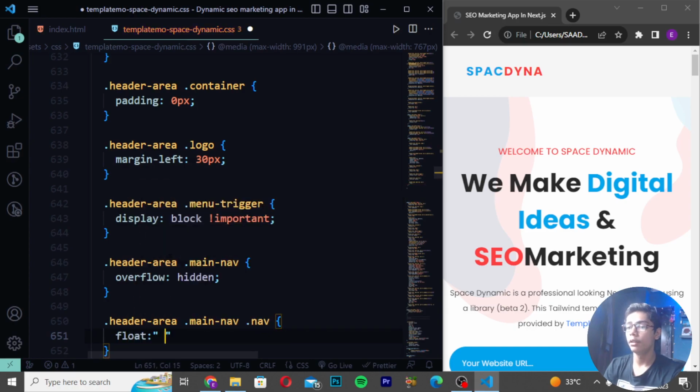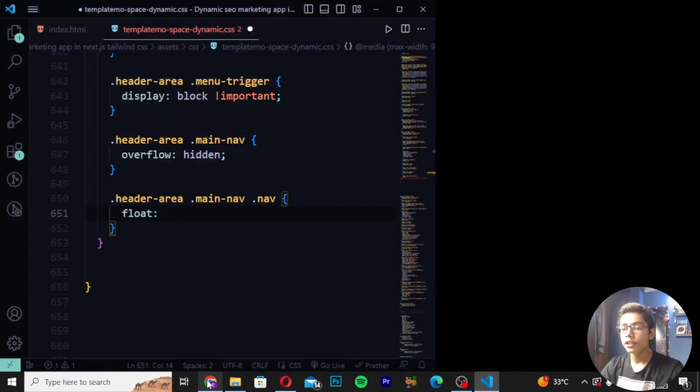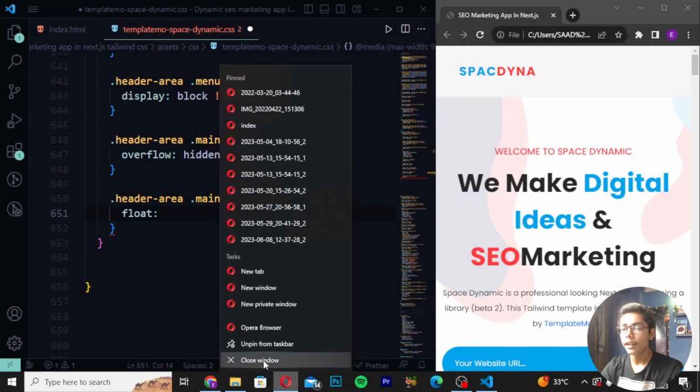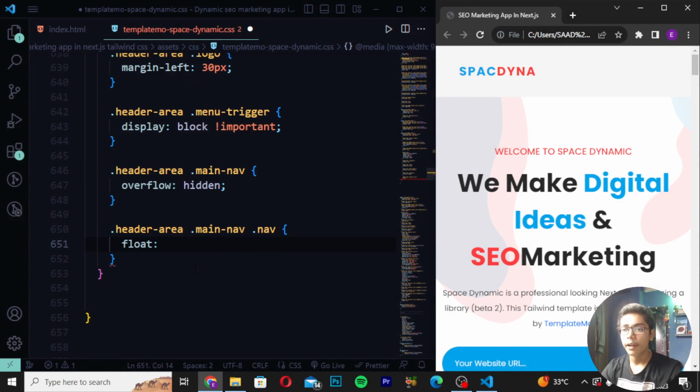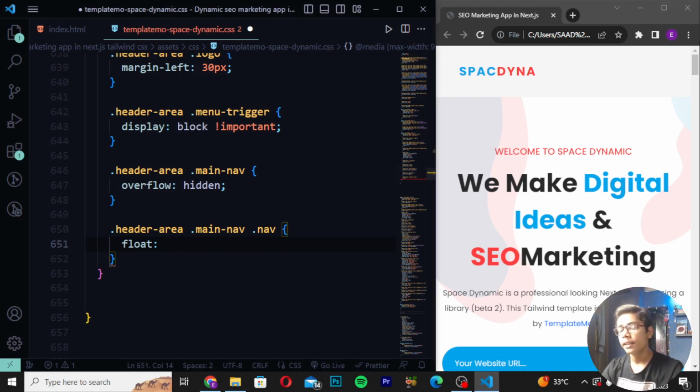So just like I'm telling you now, if I just show you here by opening this, you can see we are getting all the stuff here working, and you can see we are just now getting all the things here like we were just doing like .nav. I was just writing here, and then after writing this I was just working on the float, and I was just making my float left, so my icons or like you can say menu bar should be float in the left, so I can just make it good looking. So I will be now writing here float left, or you can say just you can write float none as well, because we will be not making it on left.